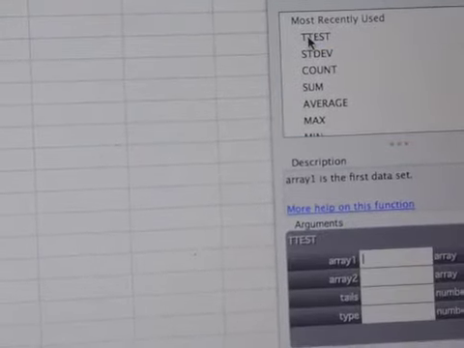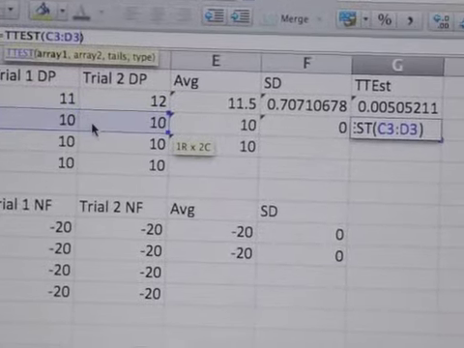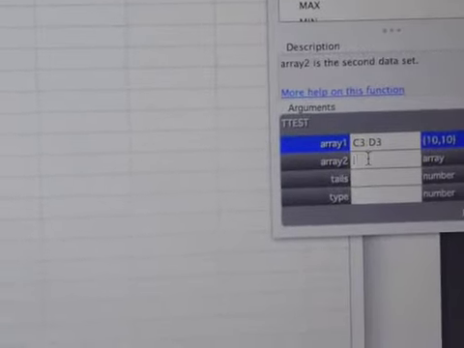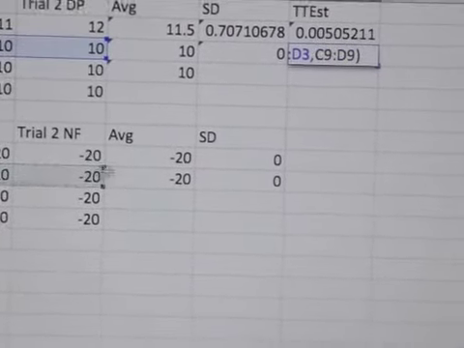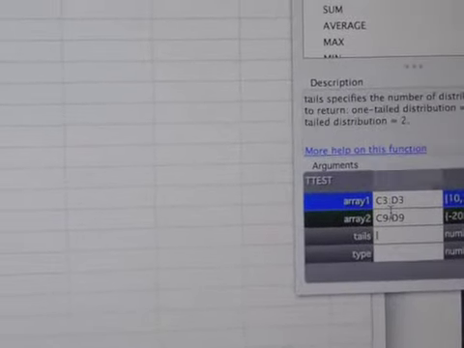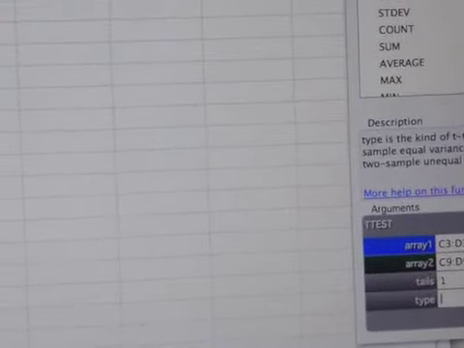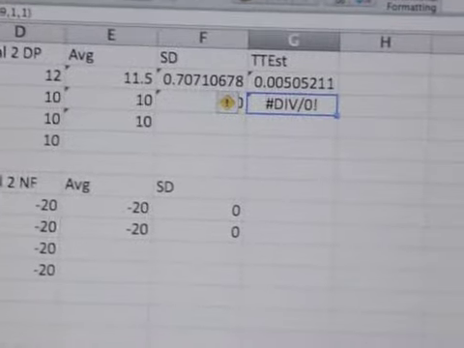So for this, like I did before, double click. Now I'm doing the next frequency down. Make sure they're frequency specific. So those are my 2 DPs. And again, you'll have more DPs based on your actual information. This is just a short tutorial. Now I have my noise floors in. That's my second array. 1 tail. 1 type. Hit enter.